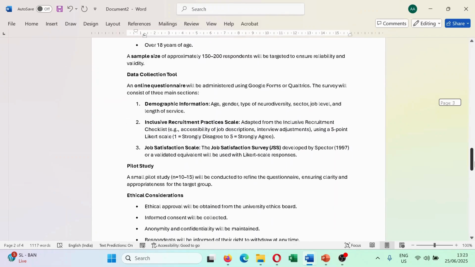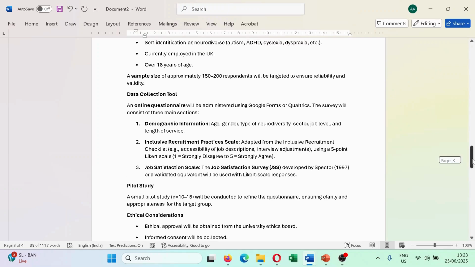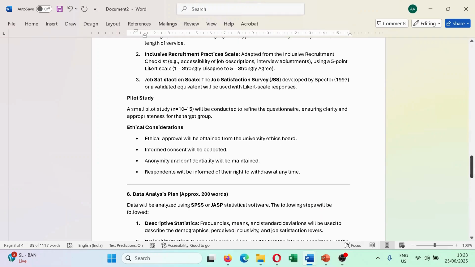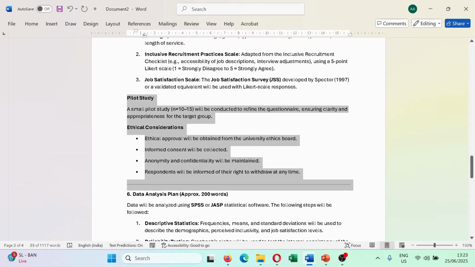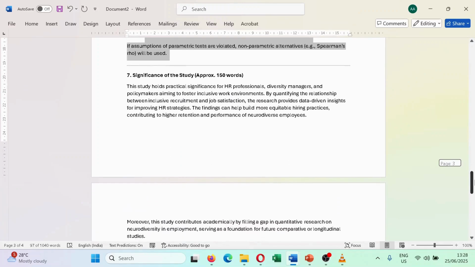Then the literature review is also there, and then the methodology, and you have the data collection tool. For the data collection tool, you have to design the survey, which you can do using Google Form. And this pilot study, it's on you whether your university wants a pilot study or not. However, from my experience, it is not required for most of the tasks. And finally, we have the data analysis, mostly SPSS and Excel. I will cover that in the coming video.